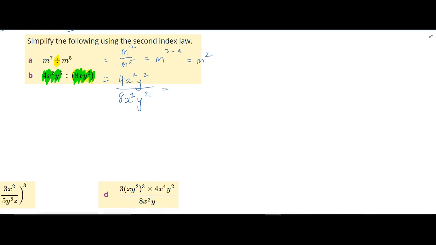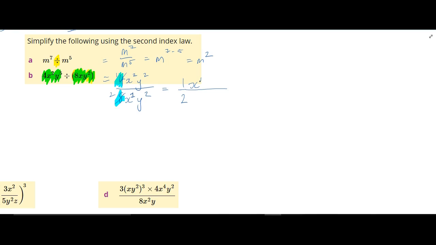Now, what we can do when we have fractions is we simplify the coefficients just like normal fractions. So 4 over 8 has a highest common factor of 4. So that will be 4 divided by 4 is 1, and 8 divided by 4 is 2. Okay, so the best thing to do with these is to rewrite as a fraction, 1 over 2. Okay, and then we're going to simplify our pronumeral. So x^2 minus x^1 is going to be, and it's on the top line. Okay, so it might not be obvious, but it goes on the top line, x^1. Okay, so 2 minus 1 is 1.